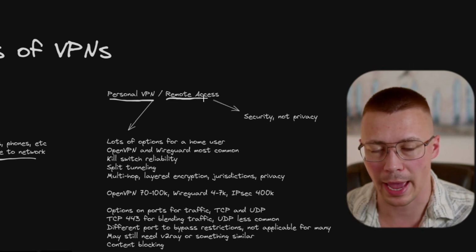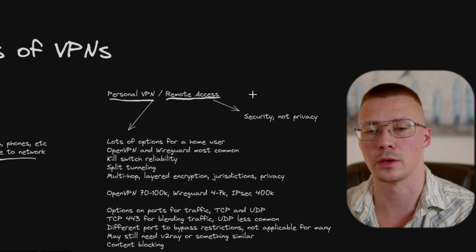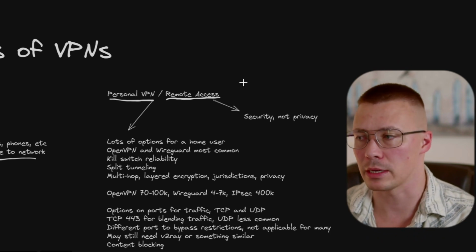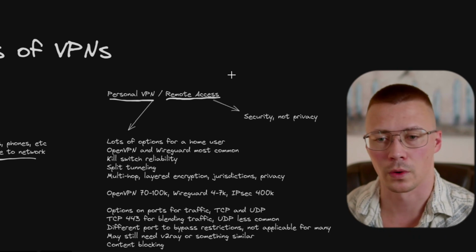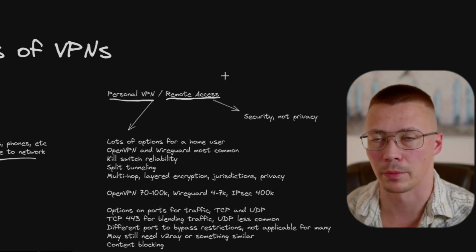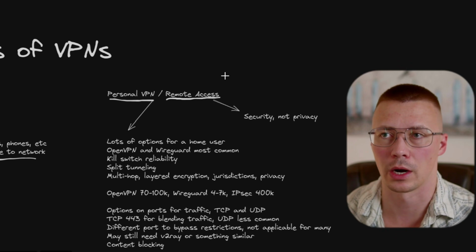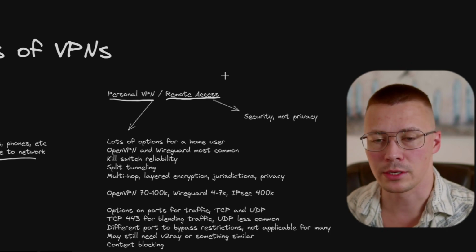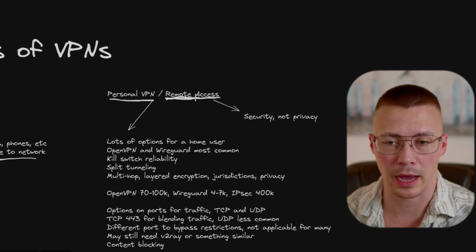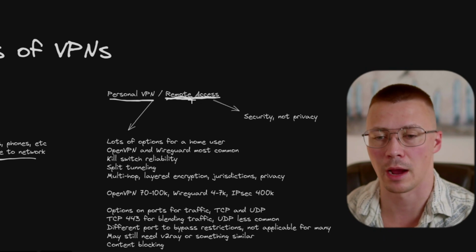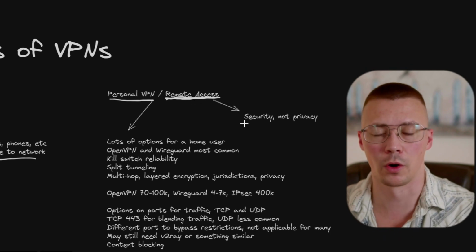Now there are remote access VPNs that people can use. Typically when you see these, it's going to be something like on a pfSense router, or for the people that are willing to drop the money, you can go buy Cisco hardware on eBay. But you can set up routers, like I said, if they have the ability to do VPNs, that would be a form of a remote access VPN that you could set up from your home router.